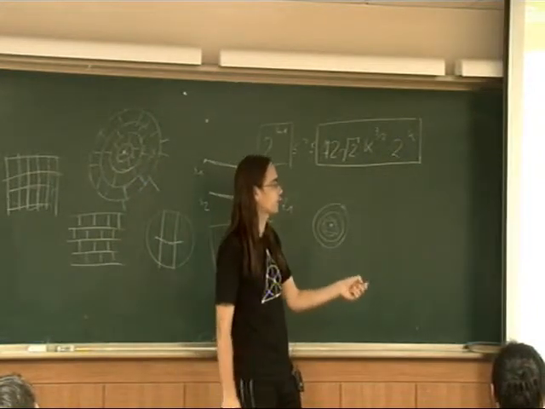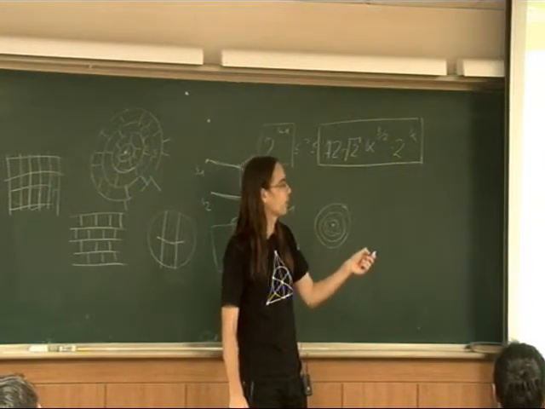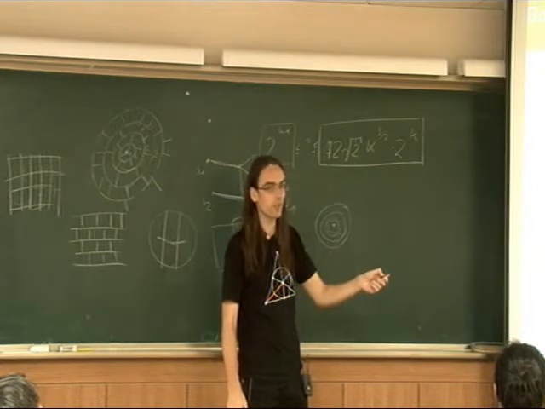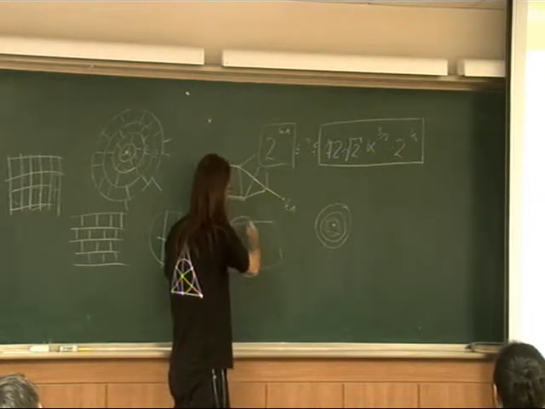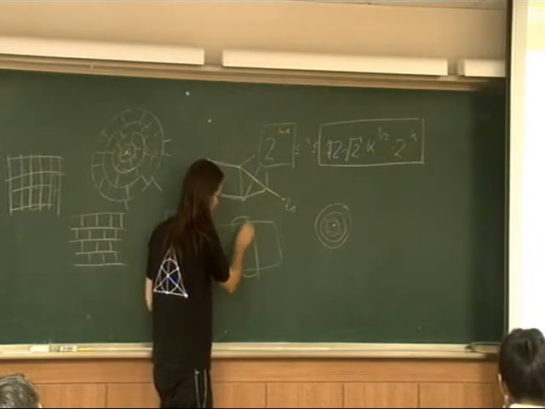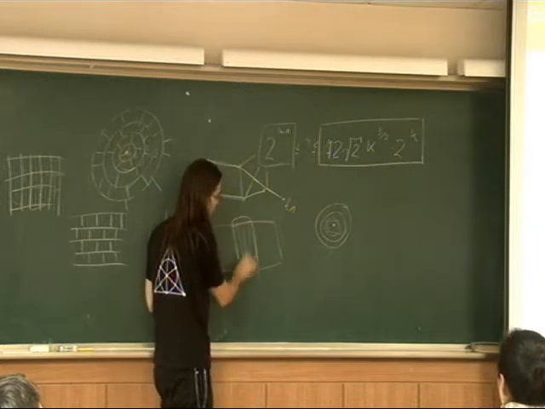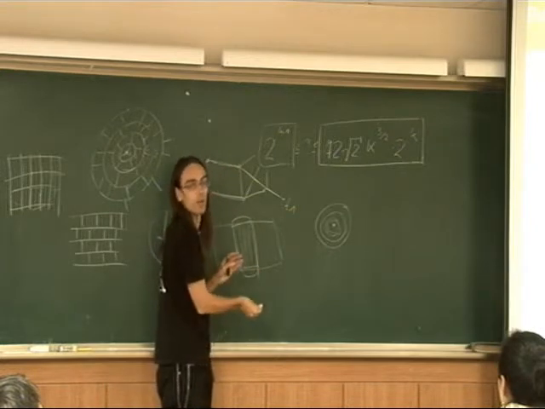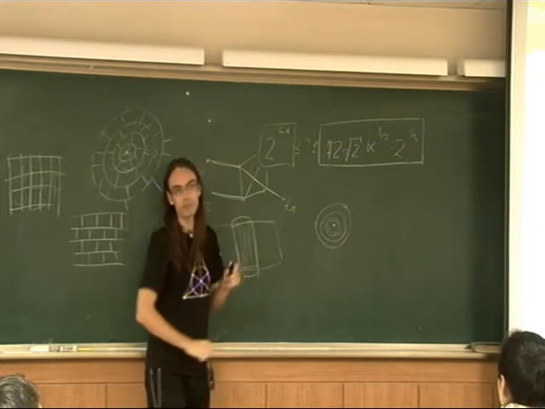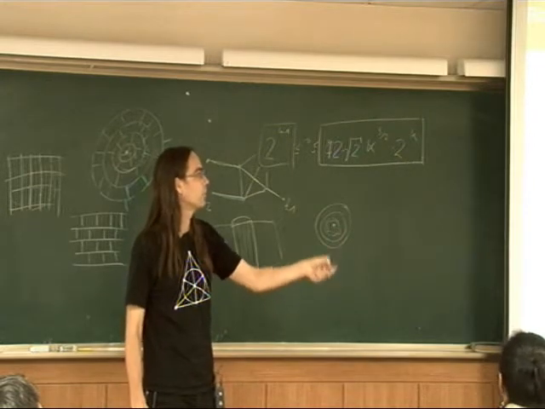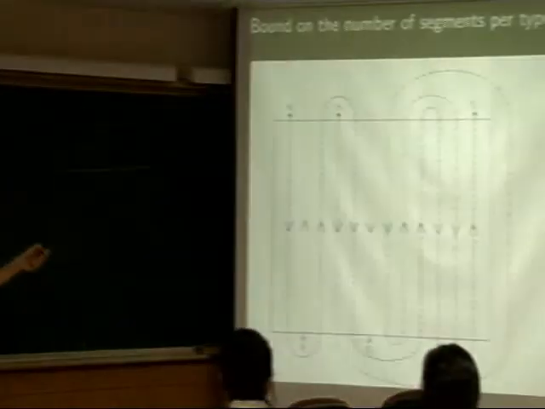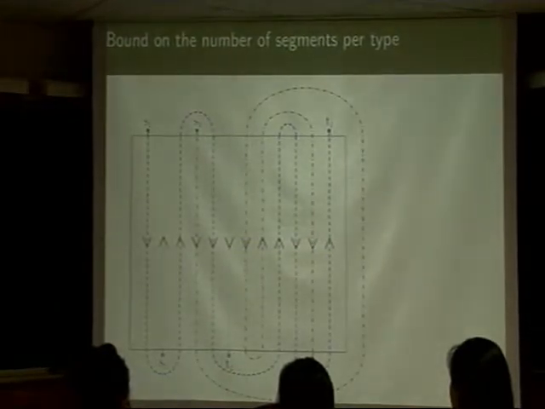So these are the colors in here. Like blue is the path from S1 to T1 and so on. And if this is big enough, then there's a subpart such that every path that occurs in here occurs an even number of times. Like in this scenario, where we have an even number of blue ones, an even number of green ones, an even number of red ones.